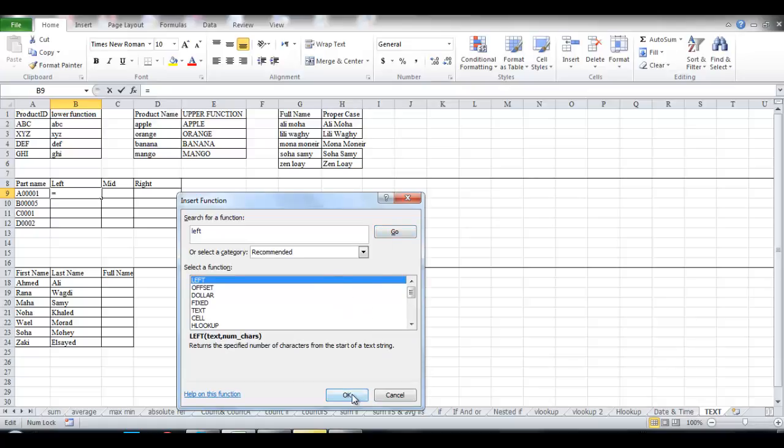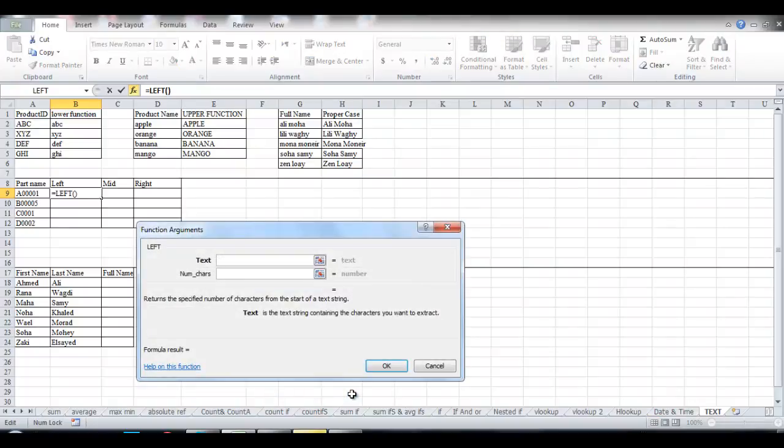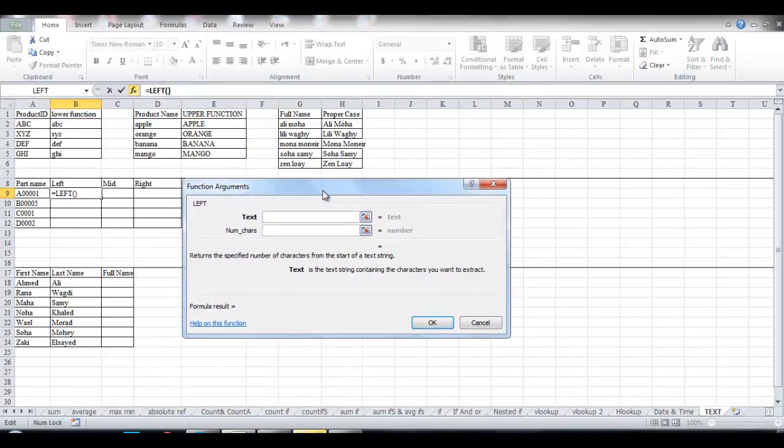Here is the function argument, and it needs two arguments. The first one is the text from which we need to extract some characters, and in this case it is A9. Then moving to the next parameter: how many characters you want the left function to extract.